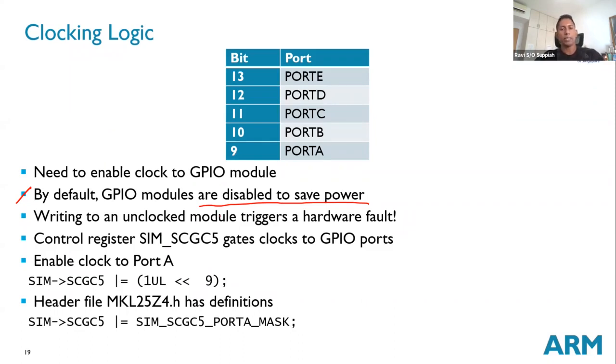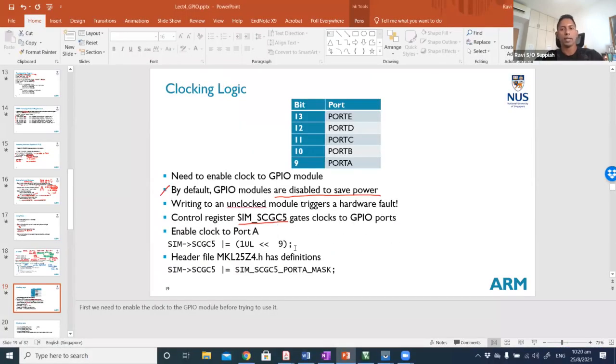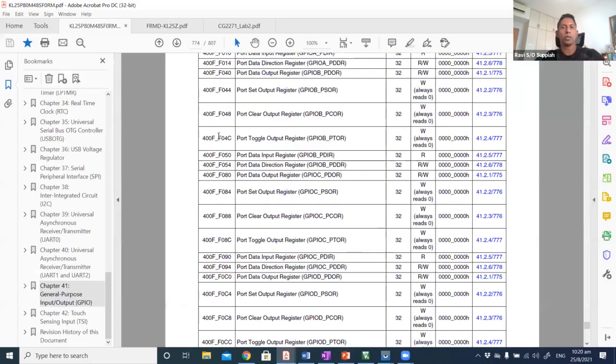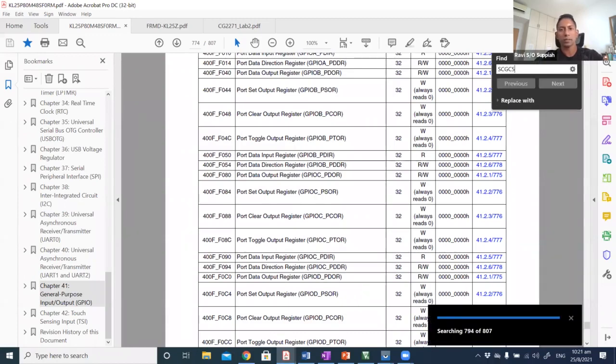For the GPIO module, it is in the SIM SCGC5 register. Can you, in your own PDF data sheet, go and search for this SIM SCGC5? Even though I'm doing it, I would want all of you to do it also, so you get used to the idea of finding information on your own. SCGC5.